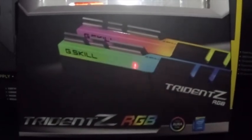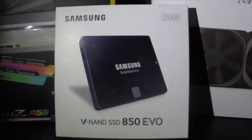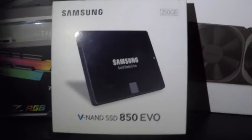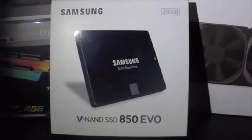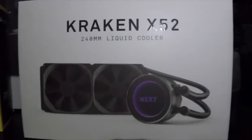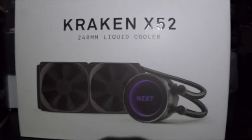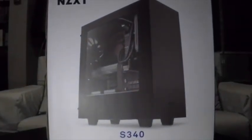And for application storage, a Samsung 850 Evo with 250GB of storage. And we also added an additional Western Digital 1TB Caviar Blue hard drive. The cooler is an NZXT Kraken X52, which is visually well paired with our NZXT S340 mid-tower case.